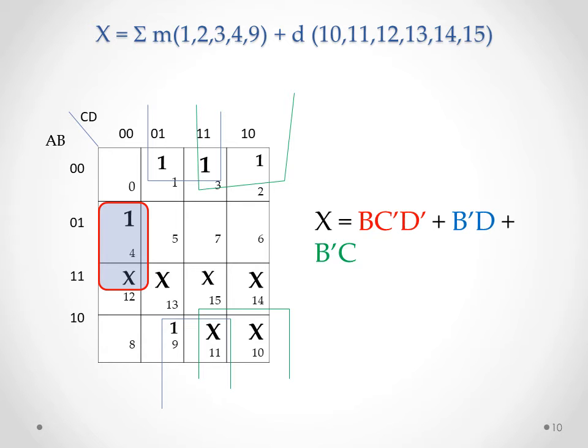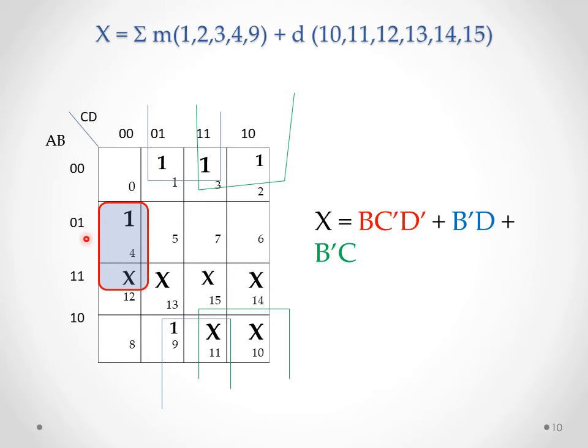This is the sum of minterm expression for output X. Now we place the sum of minterms and don't cares in the K-map, and we group this one with this don't care. So a 2 cell grouping is possible here, and this one and this 9 and 1, 3 are combined into one 4 cell grouping, and this 10, 11 and 3, 2 are combined into another 4 cell grouping. Now we write the logical expression for this combination.